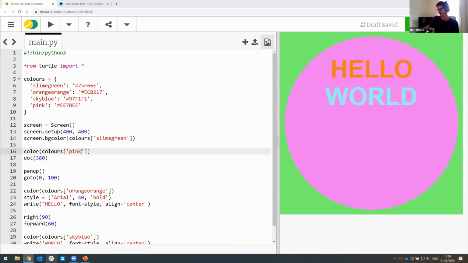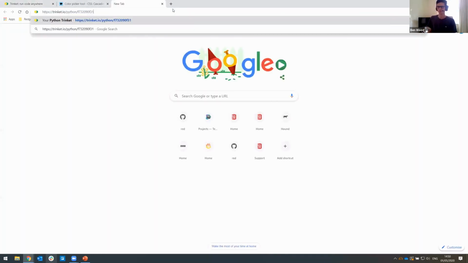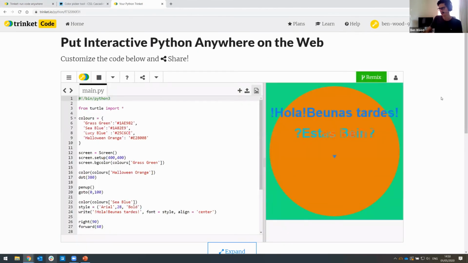Okay, I think we're going to start to have a little look through some of the posters you've all made. Okay, you ready? So we've got this one. Someone obviously, Python's not the only other language they can speak. They're obviously fluent in Spanish as well, aren't they? That one looks really good.